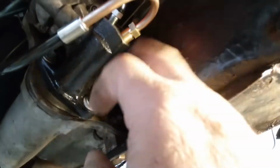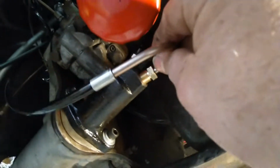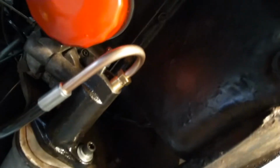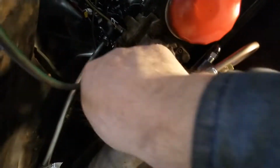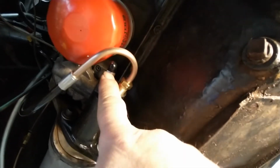This is the clutch slave cylinder, it's called. And that's the new hose to go in there. Awful hard getting that thing started in there, but that's how it fits in. Then that goes up. It's a flexible hose and goes up to the top. And that's where you bleed the thing right there.